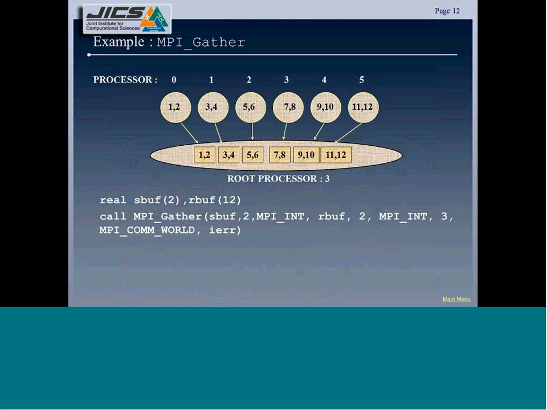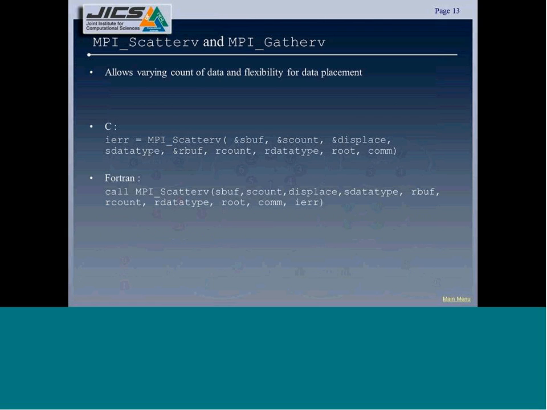Very straightforward. I'm not spending too much time on this. Pretty easy. MPI scatterv and MPI gatherv are basically the same as MPI scatter and gather, but allow varying counts of data and flexibility for data placement. So see that there is an extra argument here, displs, an array of displacements.